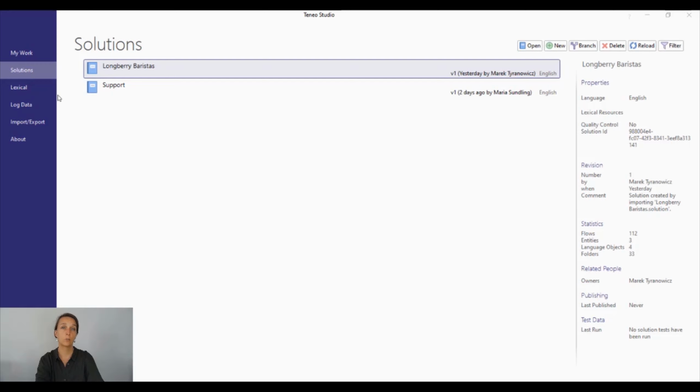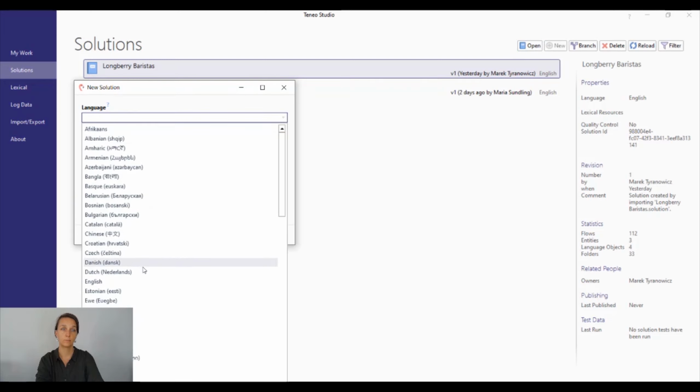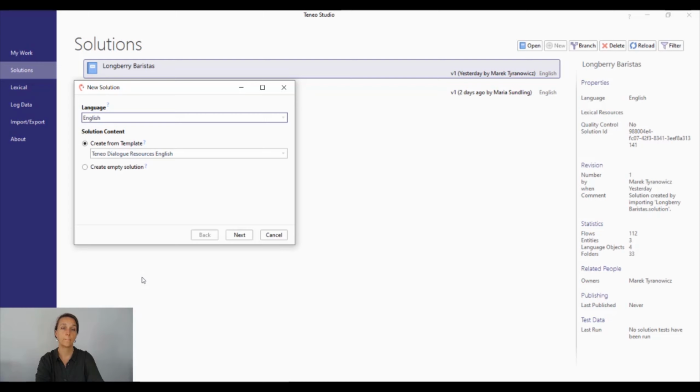To create a solution with pre-built intents, first click on the New button in the top right corner. Then select the language. Choose English. Instead of creating an empty solution, choose Create from Template.